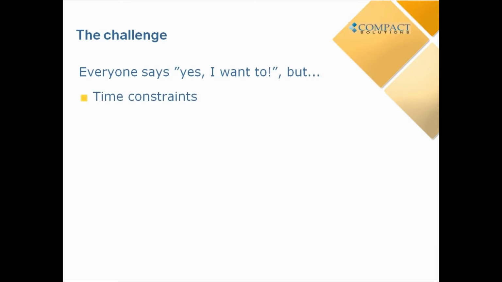The first and the most popular one is related to time constraints. The processes that are being delivered usually have very specific deadlines and they need to be delivered by that specific time. It does not matter that requirements are changing. It does not matter that there are new features that have to be developed. Deadline has to be met.